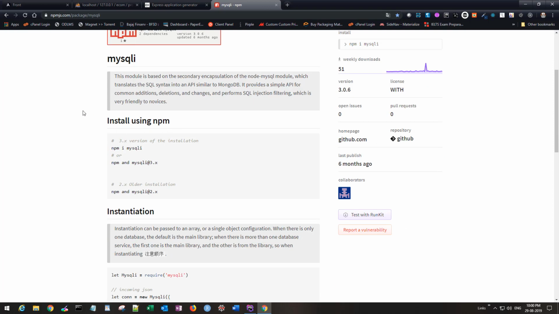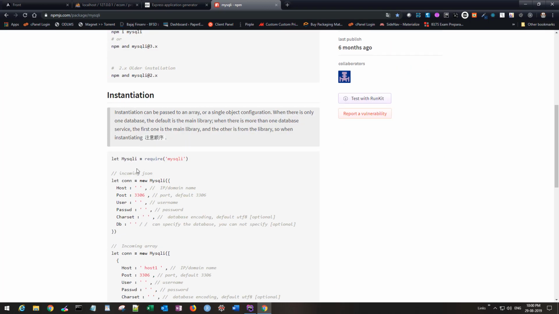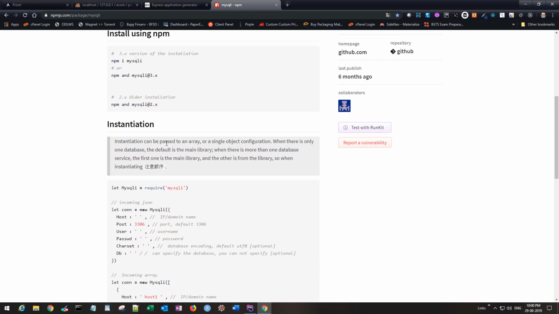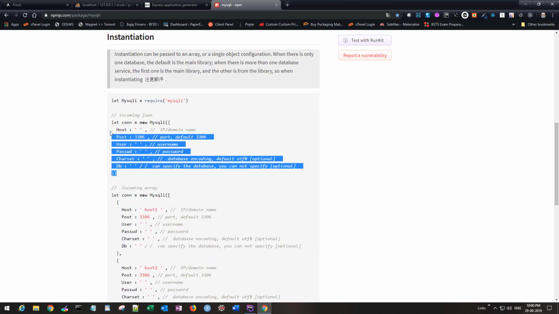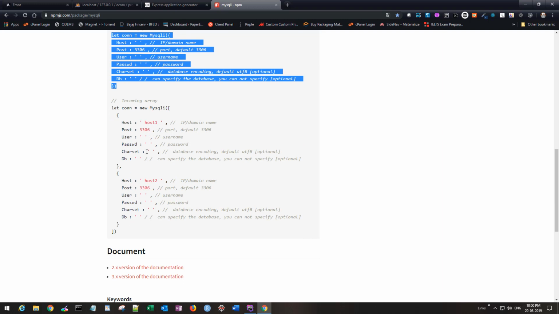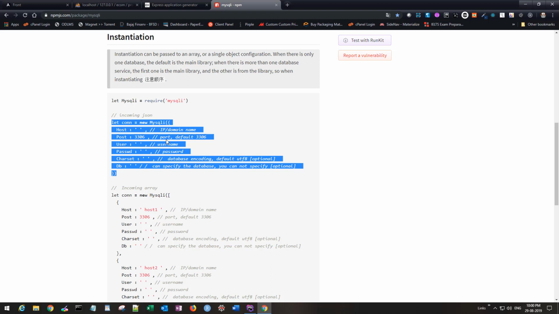And it gives you the steps how you can instantiate the SQL server. So let me copy this code from here. If you have multiple databases, you can add multiple databases here and use them as master and slave. But in my case I am using only one single database.